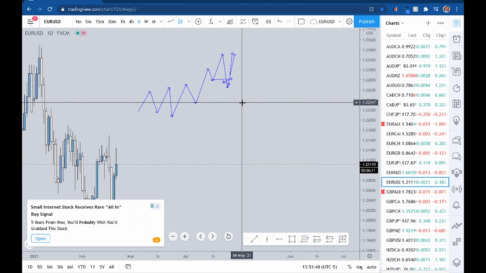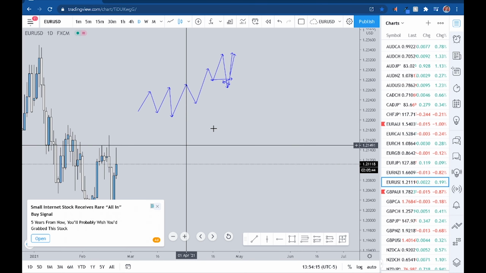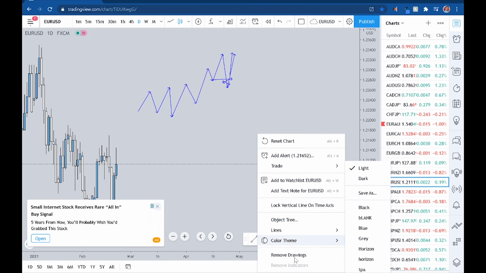There's the underlying belief that every structure that's made in the market is a vibratory reflection of the potential that it has next. So we're going to look into more of that with the Fibonacci numbers. We'll talk about the meaning behind those numbers a little bit later. But let's just go through and have a look. Let's clear all the drawings.